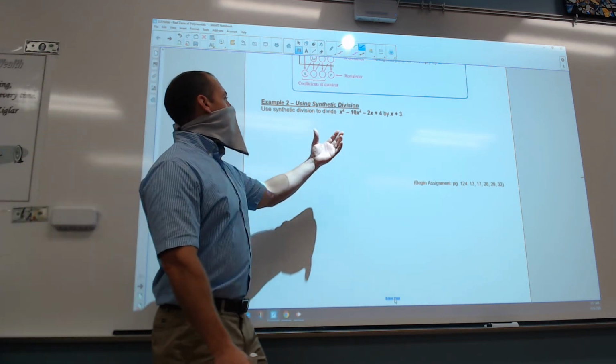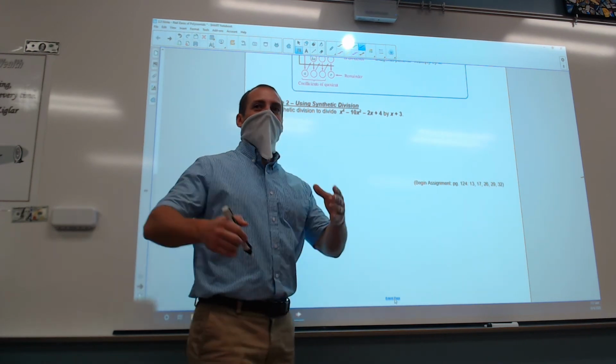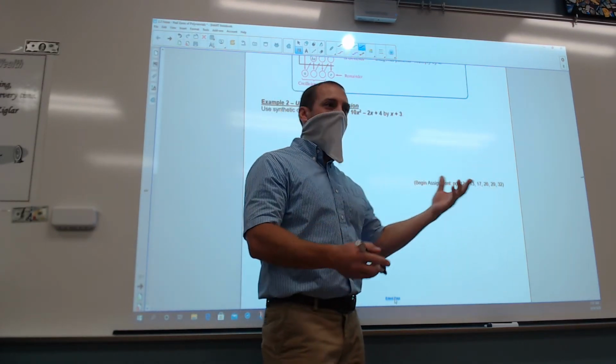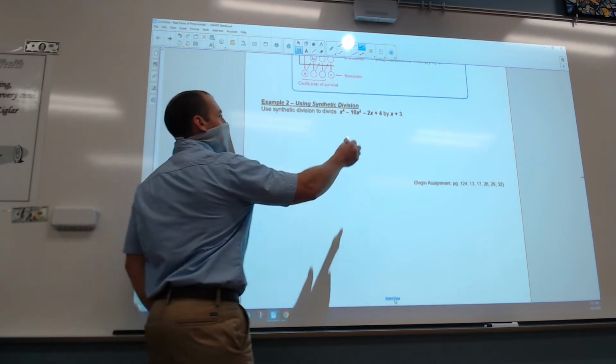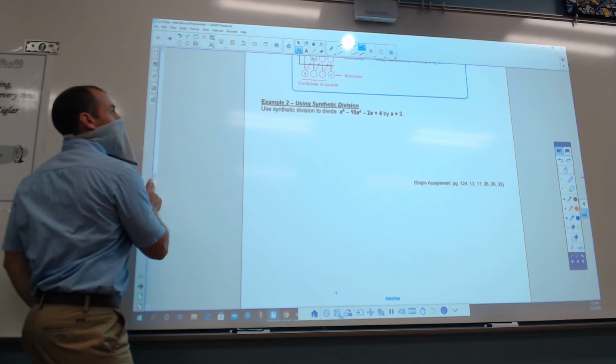All right, so we're going to divide x plus 3 into that. See if it goes in evenly. Hopefully it does. That means we can factor it, right? So let's go ahead and take x plus 3 into this. What you do to do synthetic division, I'll move down just a little too far.